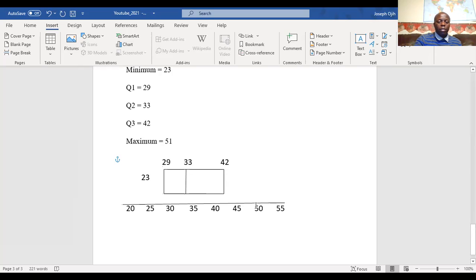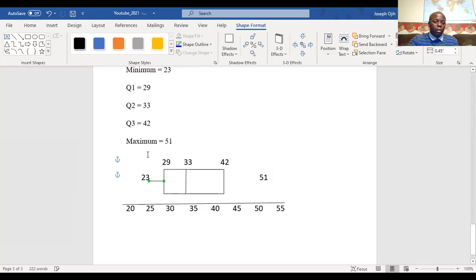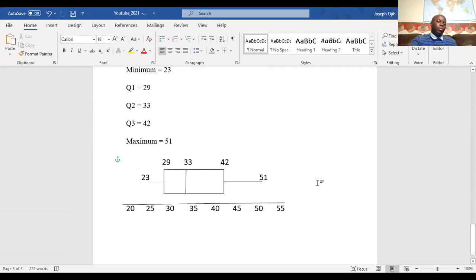If it says 50 here, it gets all the way to 51. So I'm going to use the line to join these whiskers, and I'll do the same for this side. That's a box plot right there.